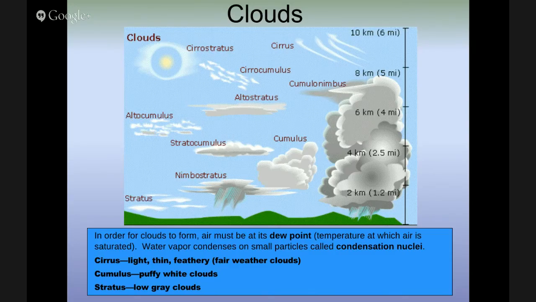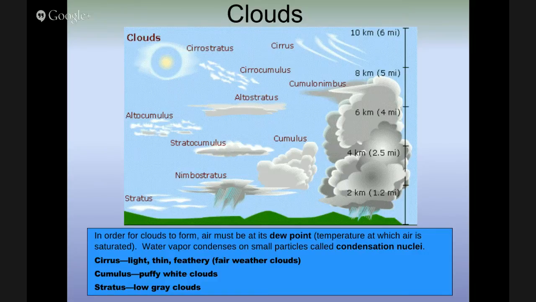All right, let's take a look at clouds. And if you're watching this today, it looks like we mostly just have cirrus clouds, which means that the weather is not going to be changing a whole lot. So it's going to stay beautiful for a while. So looking up here at the cirrus clouds, those are so high up that they are actually frozen. They look like little wisps of clouds up in the sky.